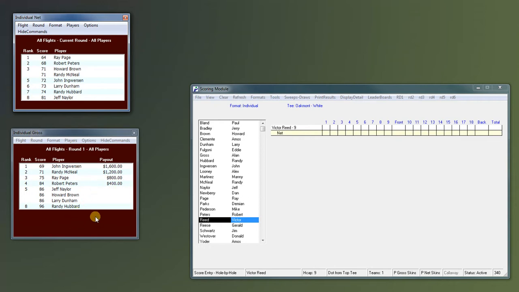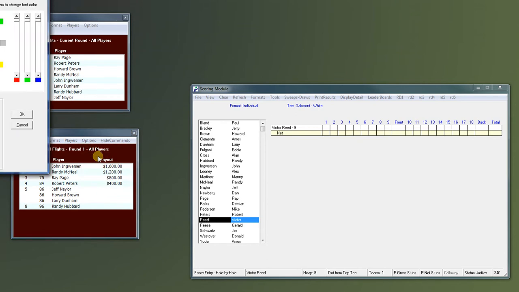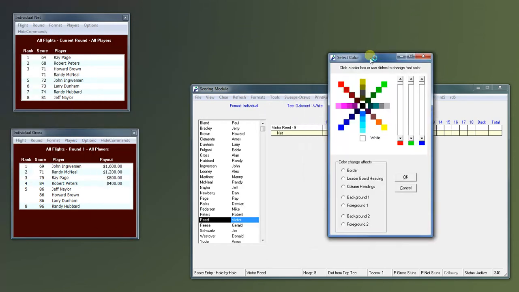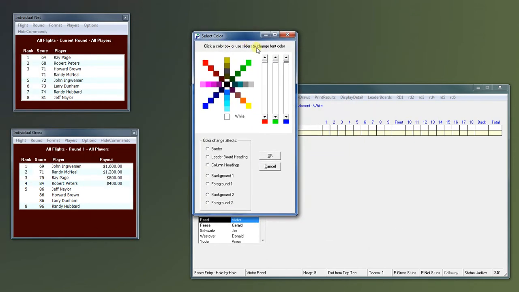To differentiate them slightly, I'm going to click on options, and let's select colors. And I want, let me bring this color dialog into the display area. And for the background, let's say that for the border here I wanted to make it a dark blue, so that way you can kind of see the difference. Now we don't intend these necessarily to be display leaderboards. They're really just for information, because we have a whole series of display leaderboards that look much nicer than these.